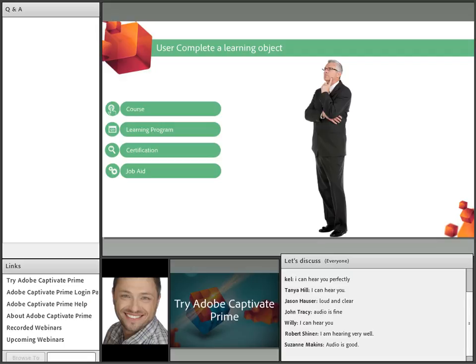Dave, to answer your question, yes, we do have a method where you can set up Prime to work for external groups. The way that works is you would send a link to a specific responsible party and allocate a certain number of seats and a time frame in which they can use those seats. And then you can use what we call catalogs to control visibility of the courses for those external learners. And then you can, of course, use learning plans to automate how those external learners go through their training within the system as well.